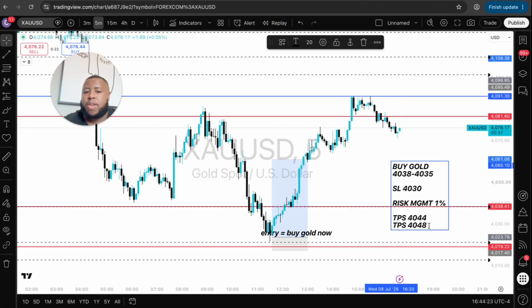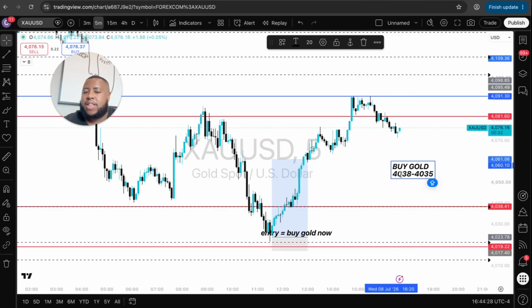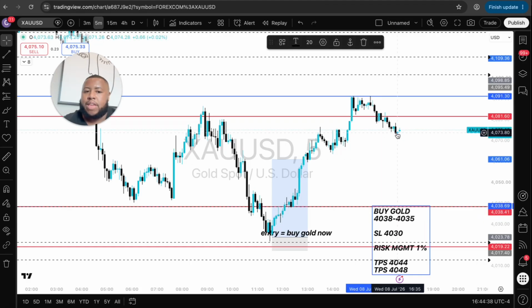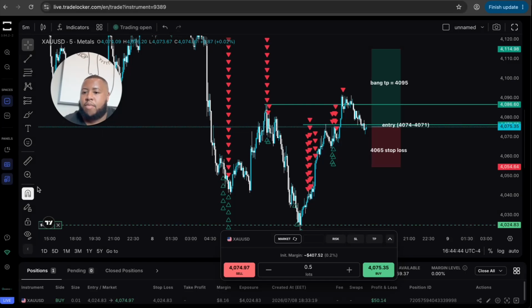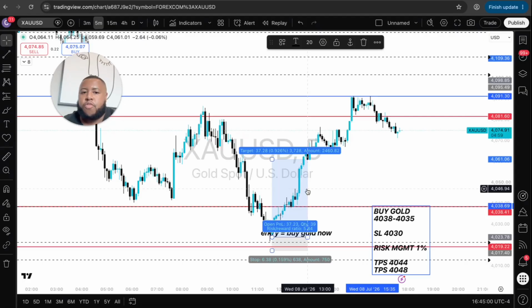So I'm trying to make sure you get the best entry as possible, right? And I'm making sure you're in the best scenario as possible. So if I have to spend time to type it out, cool. Now, sometimes I'll send the trade with those parameters, right? But it would be like right here. So price would have to come back to this level, and then all you can do on your broker is set what we call a buy limit. You would change this to limit. You would choose the number, your risk. You would choose your stop loss. TP is your take profit, or you can choose how much you're willing to risk per trade. And that's pretty much simple and makes it easy when it comes to trading and taking our trades.